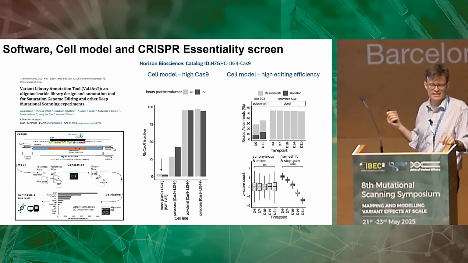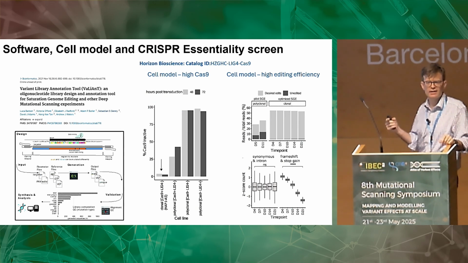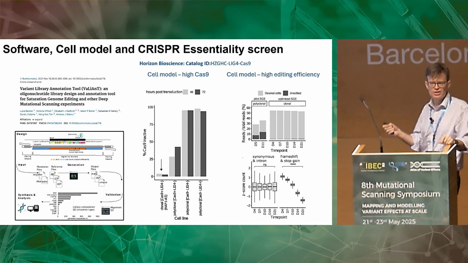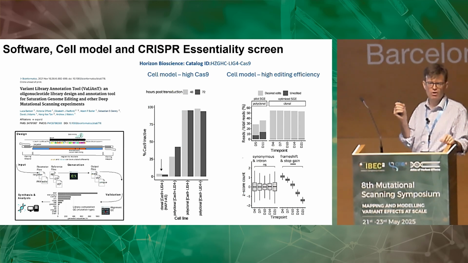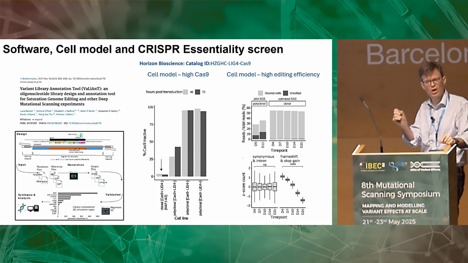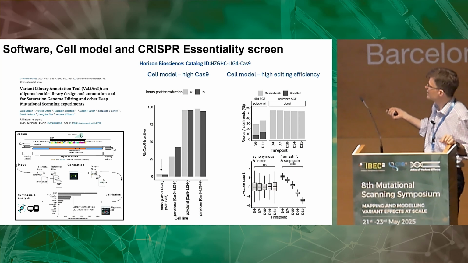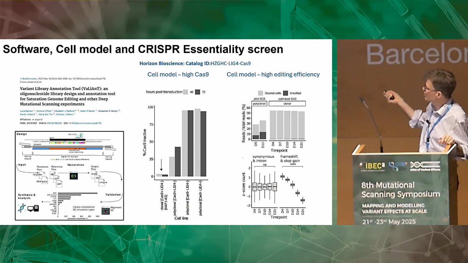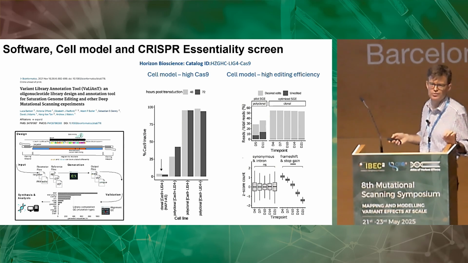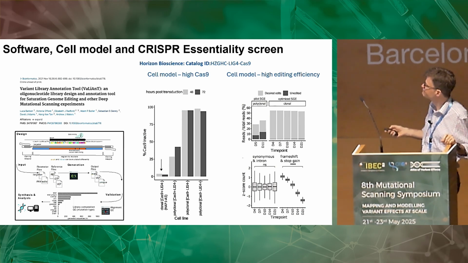The second is a cell line, and this is a HAP1 Lig4 mutant cell line. It's a cell line that retains a high level of haploidy. And in addition to this, it has a clonal insertion of Cas9 that is expressed at high levels. And furthermore, we've cloned this cell line, so it has a very high rate of homologous recombination. And in fact, the rate of homologous recombination is in the order of 50%. So this dramatically improves our ability to perform saturation genome editing at scale.